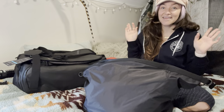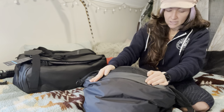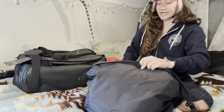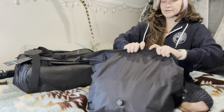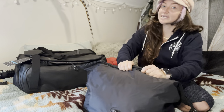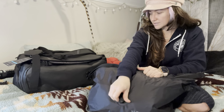So this is where the magic happens. As you can tell, it is rubber lined, so that means that it is waterproof. Water can't get in or out, and that is also very helpful just in case you're worried about something. So it has rubber lined lips that you press together. And by the way, this isn't a new bag. This is the bag I've always had. So it's really upheld all of my demands. And I don't know how many times I've used these features. So it still looks brand new.